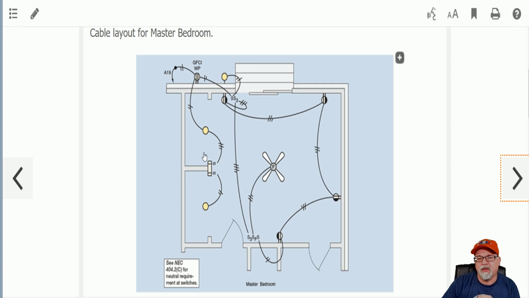This is just one way to do it, but it makes you really realize that in residential wiring, you've got to think about it. Because if this is on a drawing for a commercial aspect, then you're just going to follow the drawings. But as a residential electrician, you have a lot to think about. You have to really think about how you want to route this circuit.